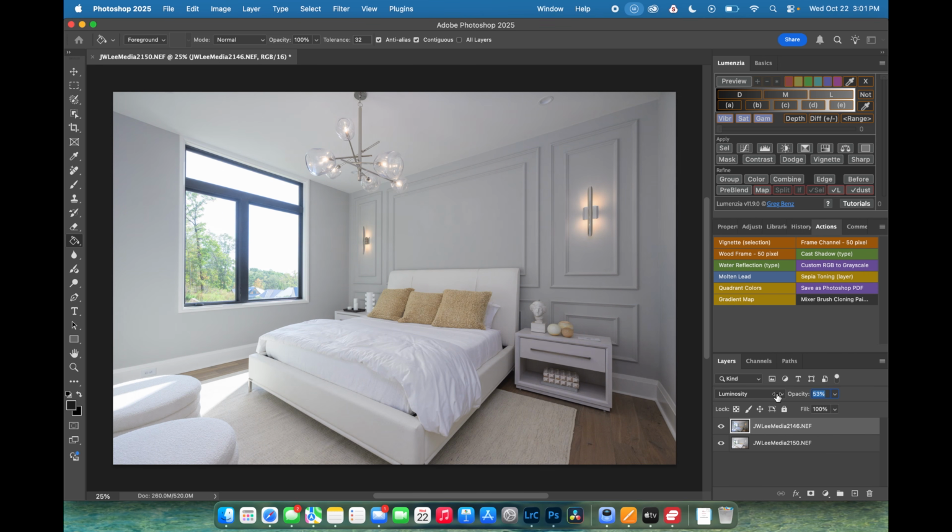This is personal preference, and you may have to adjust this depending on how well that's working out with your shot. So the more opacity that we give it, the more ambient that we get, and the less opacity we give it, the more of the flash shot that we get. So you can see here, just moving this slider back and forth, you can dial in just how much flash and ambient you want to mix in. 50% looks really good on this shot right here. You can see it's corrected all of our color cast issues. We have a nice good exposure down here in the darker shadow area here, and our windows here are not blown out to the point where you can't see any detail outside. So that's just a quick flash and ambient blend.